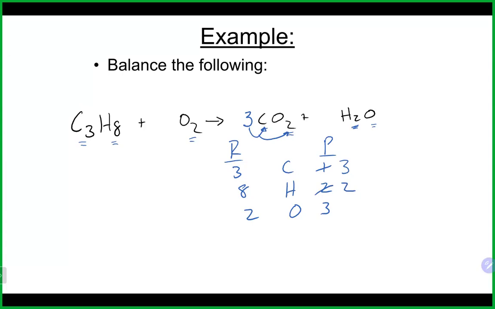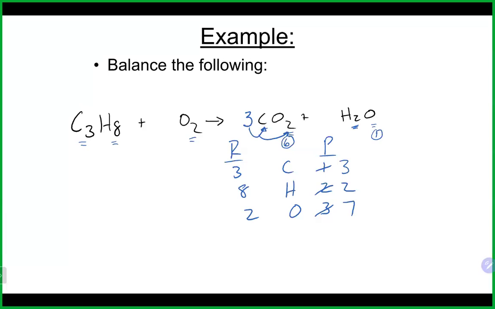And now for oxygen, I am up to 6 in the first one and 1 in the second one, which gets me to 7 in this case. So I've now balanced the carbon, and based on my table, I have hydrogen or oxygen where I should go next. I am going to personally go with hydrogen next.